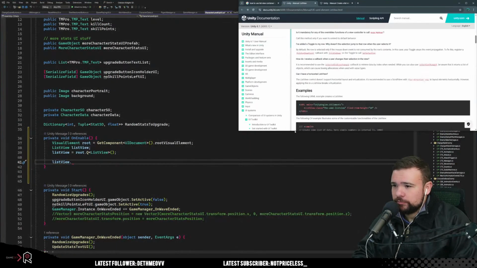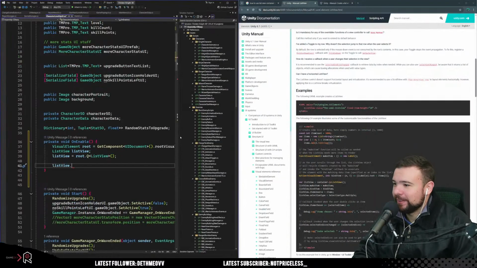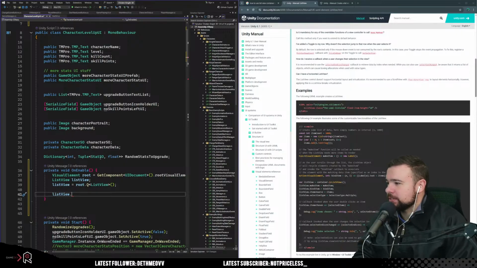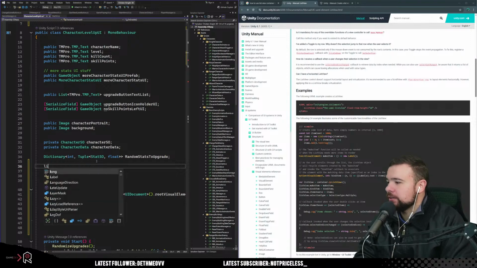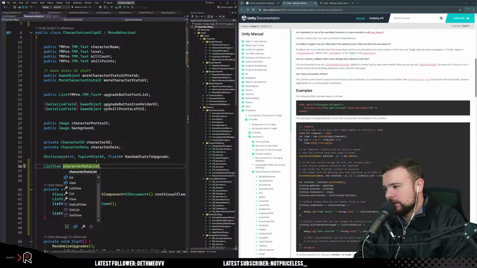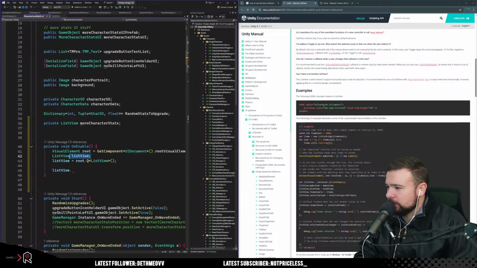So I'm gonna do a bit of this so that I can see what I'm doing. Okay. So let's figure this out. First of all, let's clean up some of this stuff. Let's create our list view over here, or a reference to it at least. We'll call this the character data list. We just need to be careful here. What do we call this? So private. I think this was the more character stats. Right, so we call that.